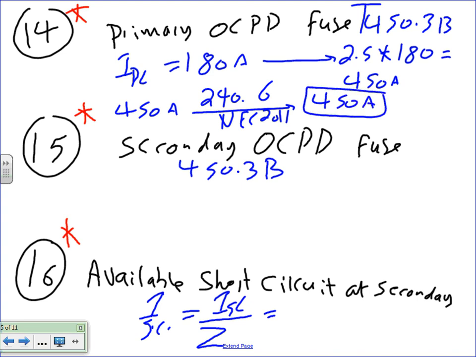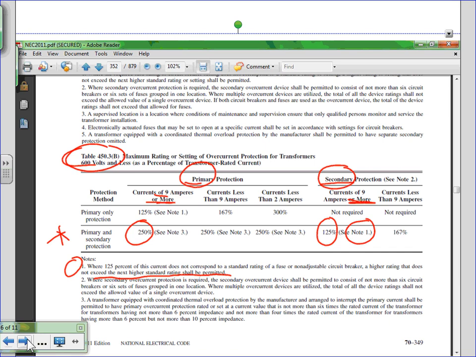And actually, if that was not a standard fuse, what do I need to do? Go down. Why down? Because if you guys remember, it doesn't say. If you look at the primary, here, does it have note number 3? The primary, nothing. You guys, I see note number 2. There is no note number 2. Number 1. Chad, make up your mind. Is this circuit breakers and fuses? If it doesn't say fuses, it's circuit breakers or fuses. Does it say, unless it specifies fuse, it's either one.